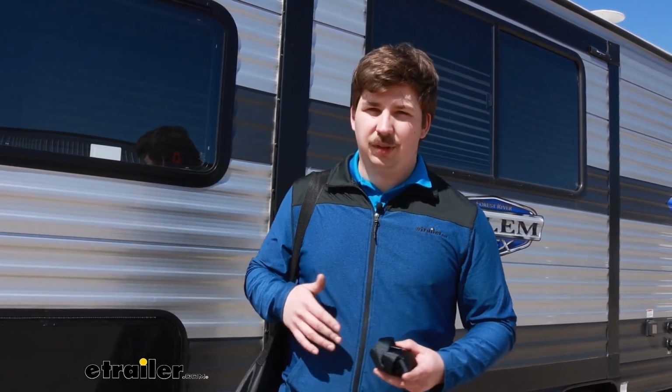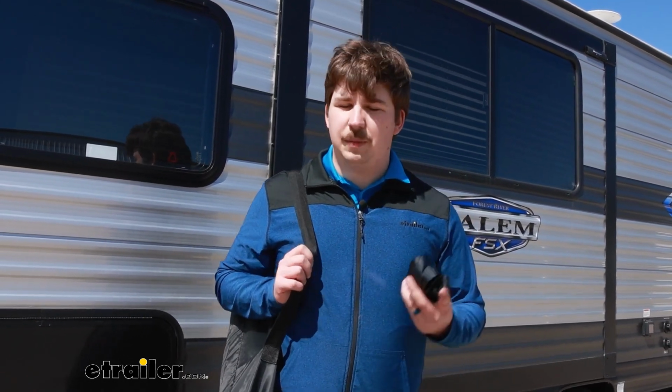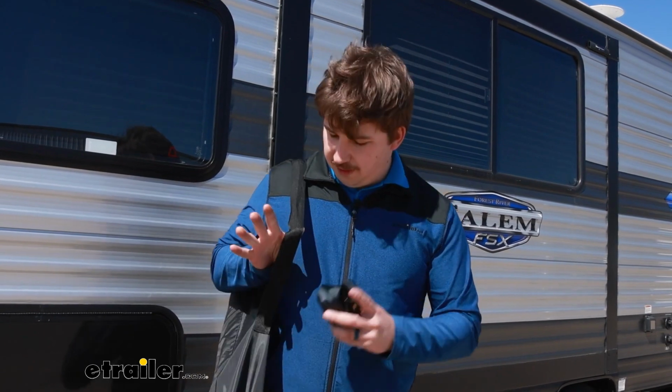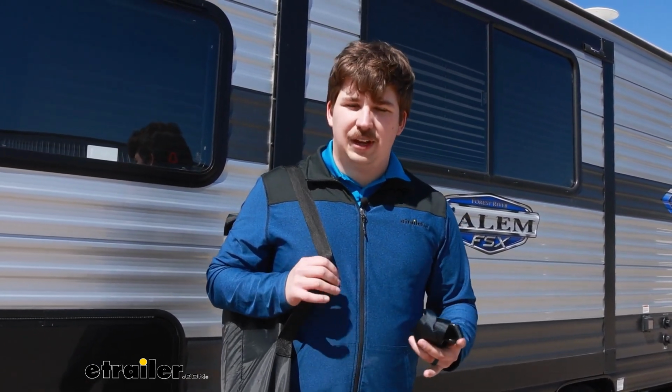Like on our camper here with the slide out, there's gonna be some extra weight there, people getting in and out of the dining table. That's gonna be an area we maybe want some extra support. Or at the very back where we've got some bunks, kids getting in and out, running around, maybe by the bathroom. Something extra there could be really helpful too. So I think this is really something that you can add to if you find that a certain area of your camper feels a little more unsteady than others.